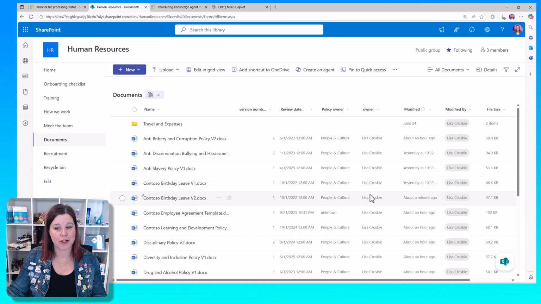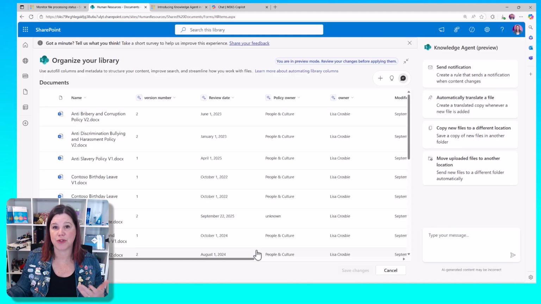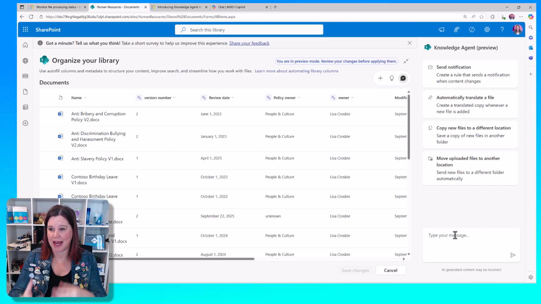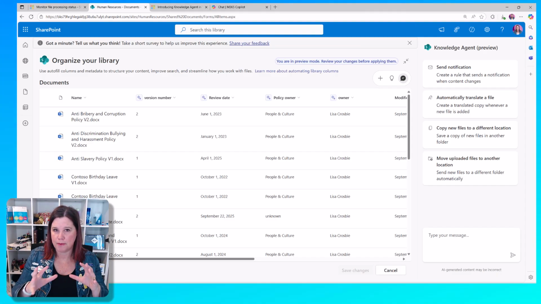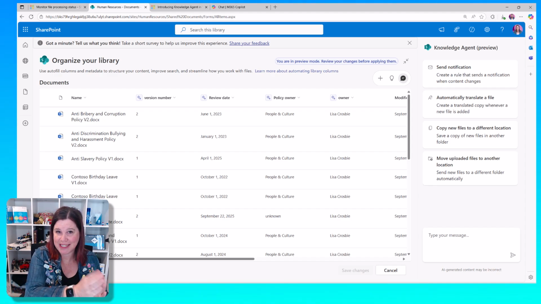So what we're going to do is come back to the knowledge agent here and choose this option to set up rules. Now what this does is allow you to set a rule based on a document being added, modified, or deleted. That's all you can do. And then the actions you can take with it, let me check my notes here. The actions that you can take with it then are to send an email, move it somewhere, copy it, or set a value. But it's working very much on the metadata, these columns, not the actual content of the document.